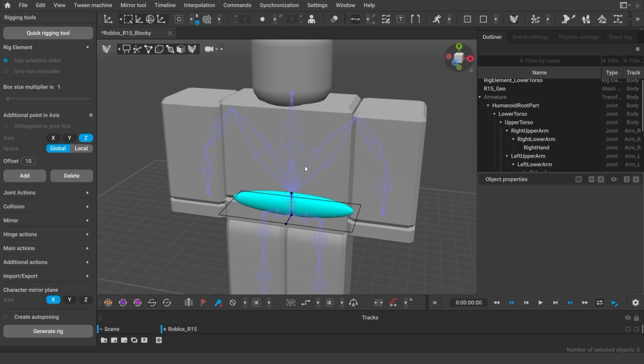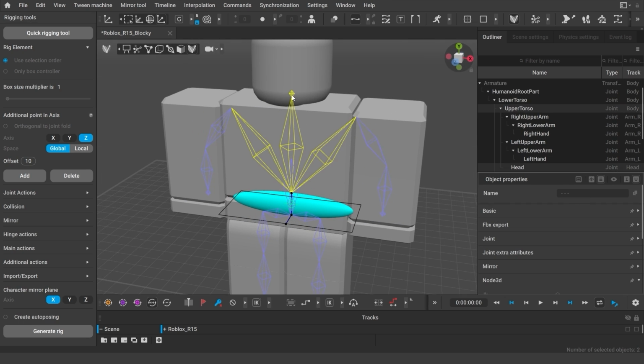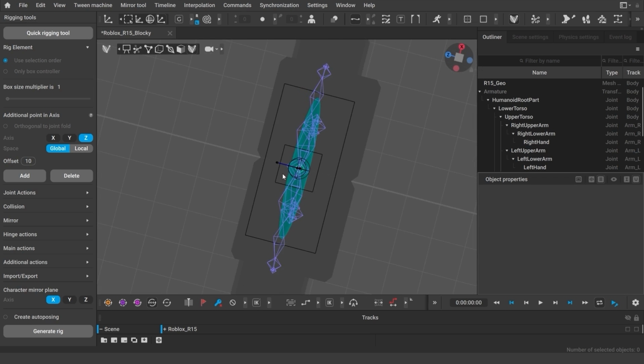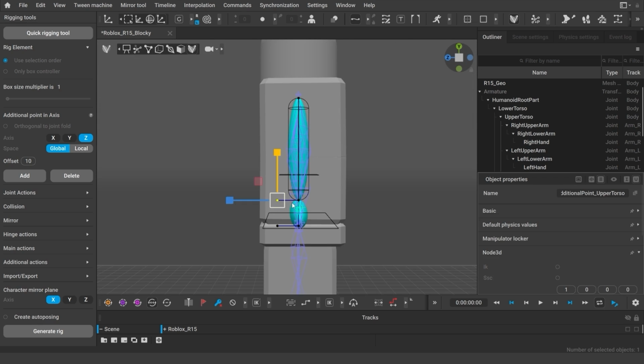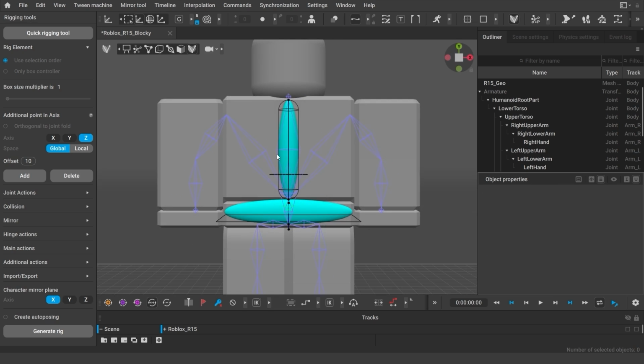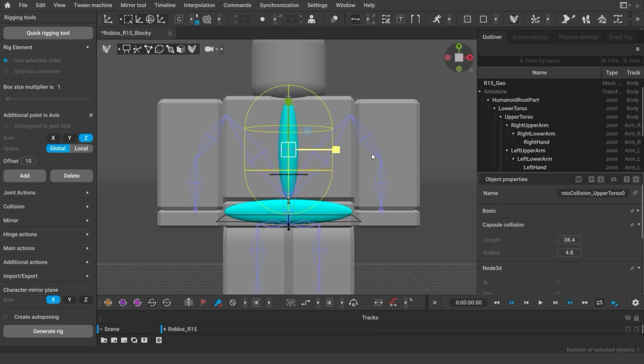Let's move forward. Now I'm selecting the back joint and I'm selecting the head as the direction, adding the rig elements. Another thing here, I want to move the rotation controllers forward. This is going to make it easier for me to use them. I'm also trying to position them at different heights. In complex poses, this makes it easier for me to distinguish which controller is responsible for which action.